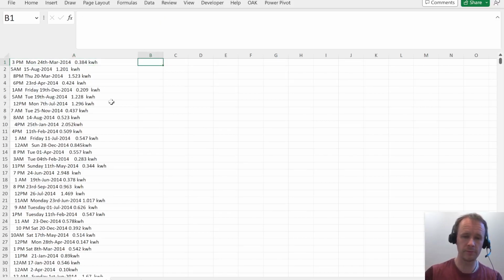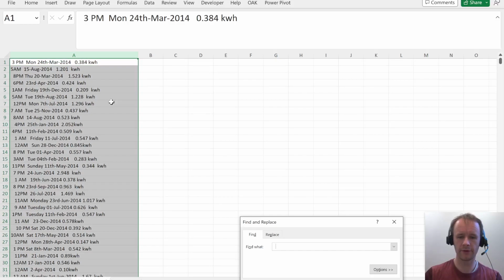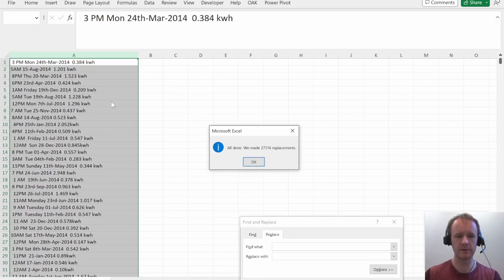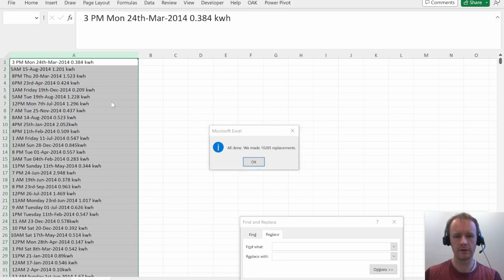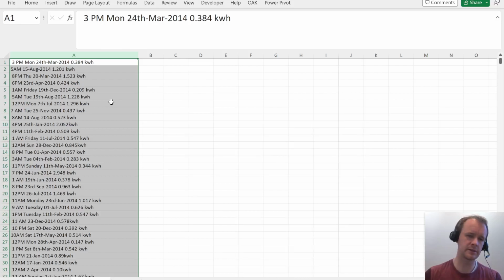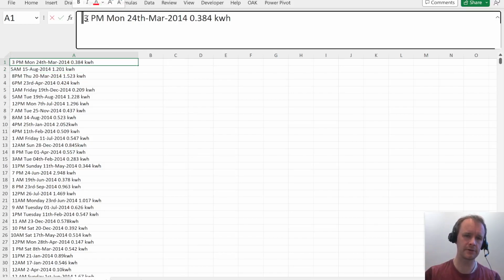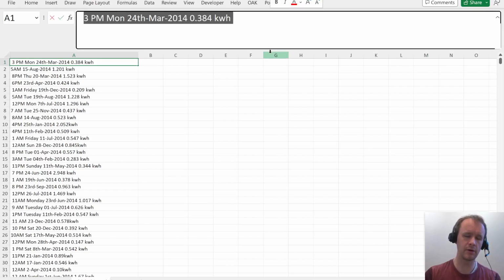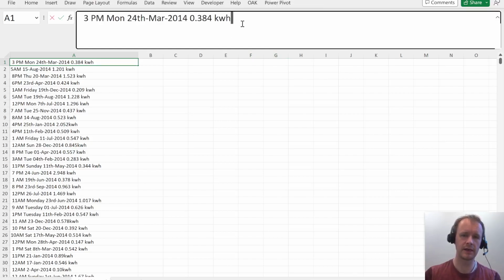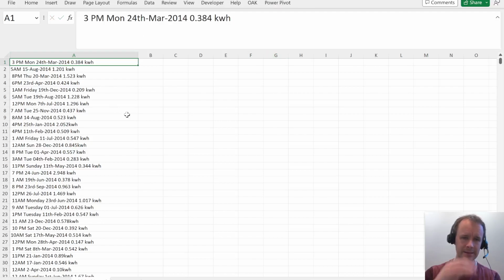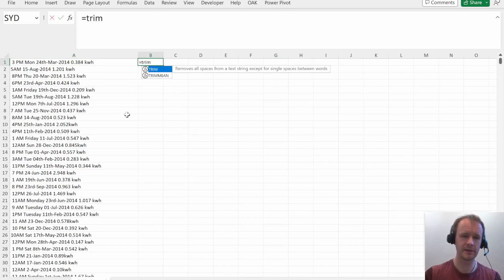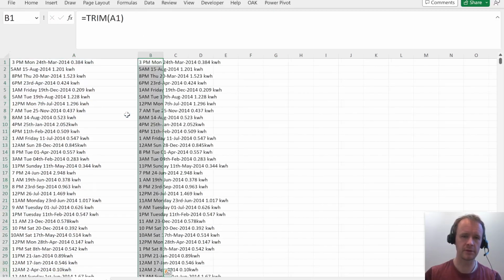If you don't know trim, you can also just find and replace space space with space, and then do that again, and again, until it says there are no more double spaces. And then you'd also have to do a little bit of left and right: if the first character is a space, give me the whole thing except the first character. If the last character is a space, give me the whole thing except the last character. I did that in the first video, but now I'm just going to do trim and move on.